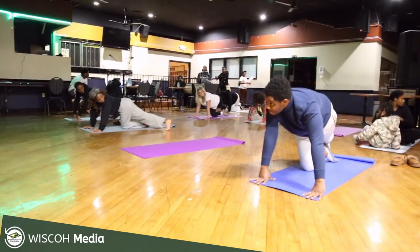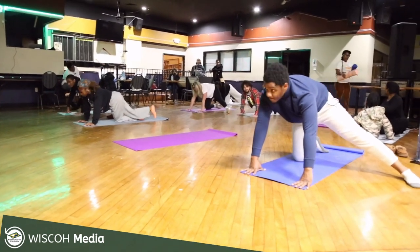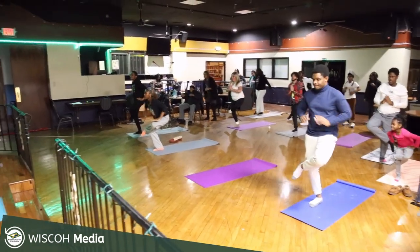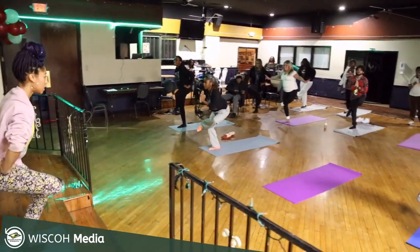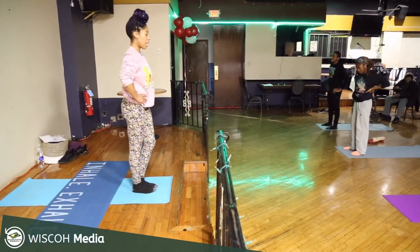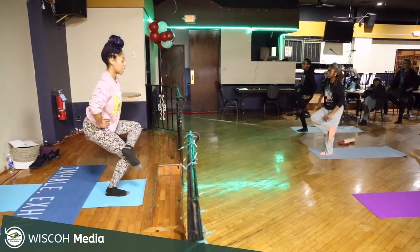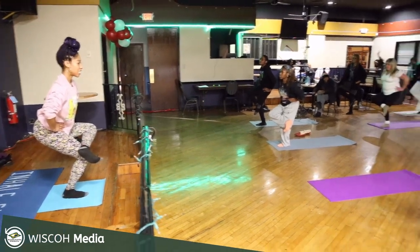And when you're ready, swinging that leg all the way to the side and making sure your knee is under your hip before walking your hands up. You can bring your hands to your hip for some stability if you'd like. It's okay. We're made to fall and get back up. Let's do that again. So rooting now our left foot in the mat, peeling up our right foot. Bringing that right ankle on the right knee. Hitting the bend here. Again, this is just a good hip opener. Maybe flexing your feet to get some stability as well.